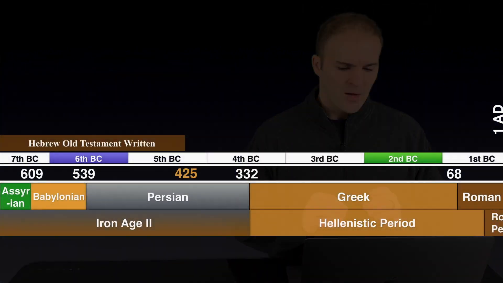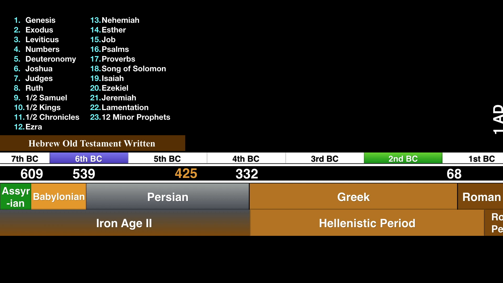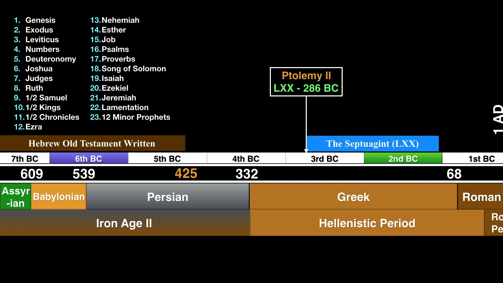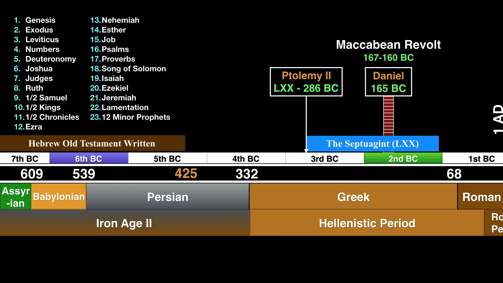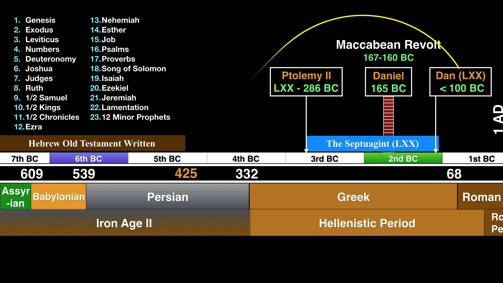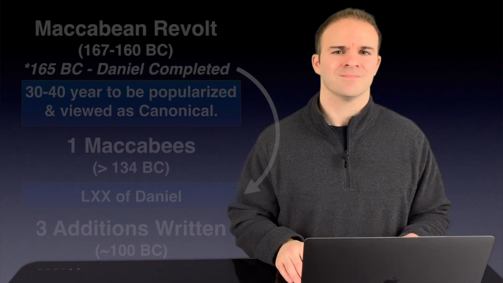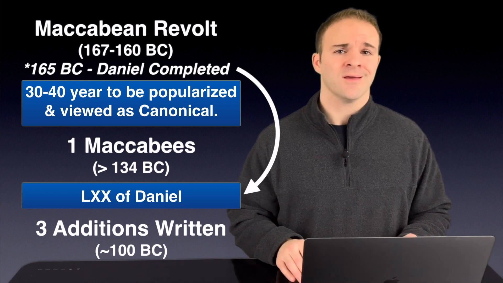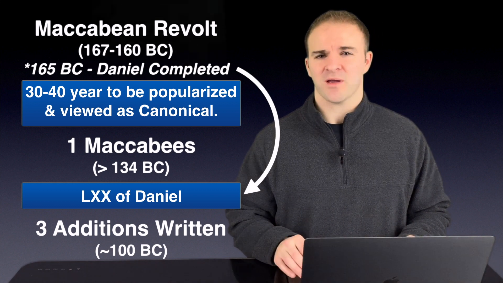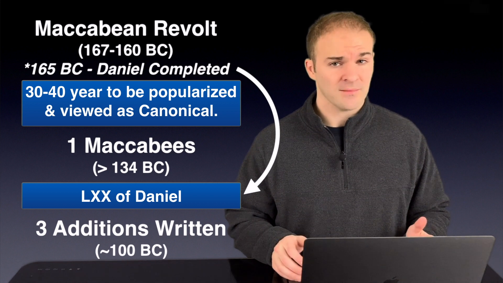Doesn't that seem like a lot to happen in such a short period of time? But let's just roll with that narrative. According to the critic, all the Hebrew scriptures were composed by the 5th century BC other than Daniel. The translation of the Old Testament into Greek began in 286 BC after Ptolemy Philadelphus, pharaoh of Egypt, requested the Jewish scriptures be added to the Alexandrian library by 70 or 72 Jewish scribes, which is why it's called the Septuagint. But this process went on for at least 180 years, because Daniel, according to the critic, doesn't get written or finalized until 165 BC, and within the next 60 years it's elevated to be included in the Hebrew scriptures as the only book recorded from this period — 300 years after Malachi. Now, with this 50-year gap between the original Daniel being completed in Hebrew and Aramaic and then translated into Greek, you would expect that the translation would be smooth or at least correct, right? But that's not what happened.